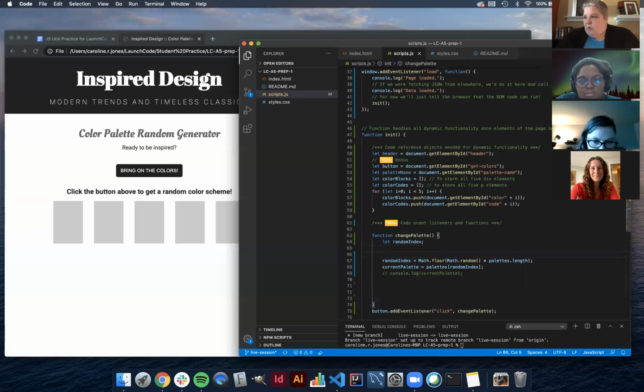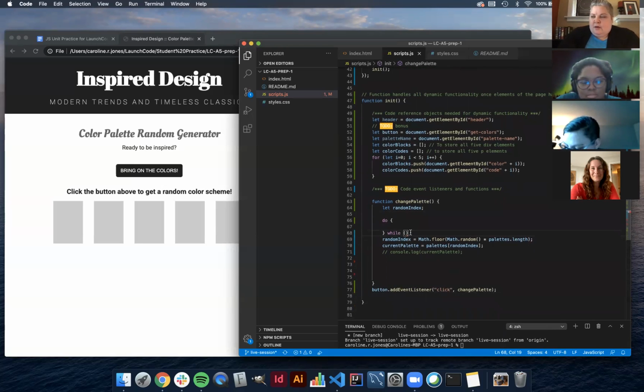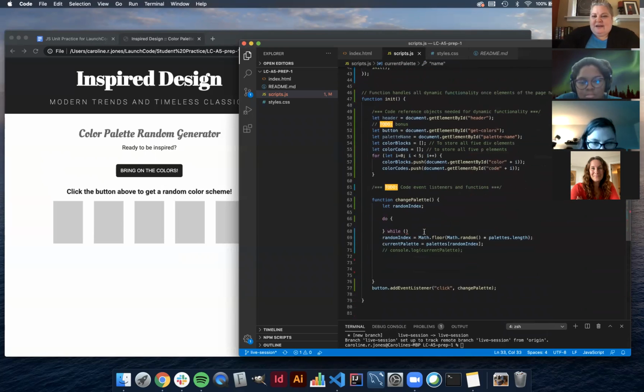And to do that, we're going to do a special kind of while loop called a do while loop. Do while loops are set up like this. The difference is with a while loop, it only executes if the conditions in here are true, right? But in this case, especially this very first time, because there is nothing there, we need to make sure it does it at least once.